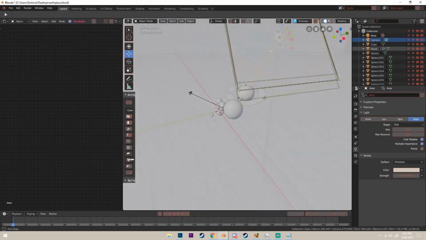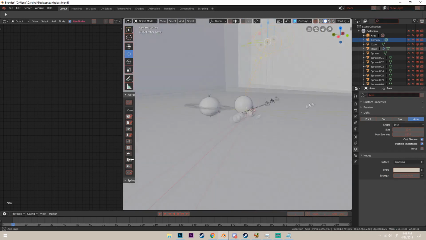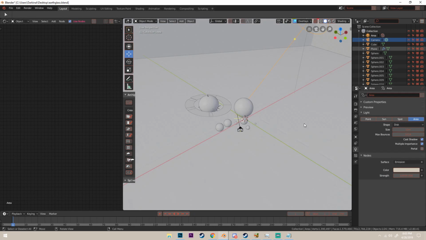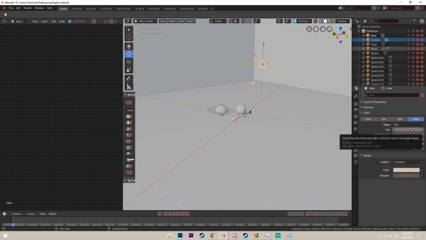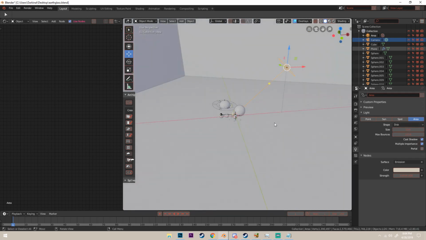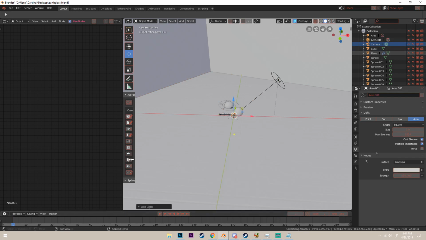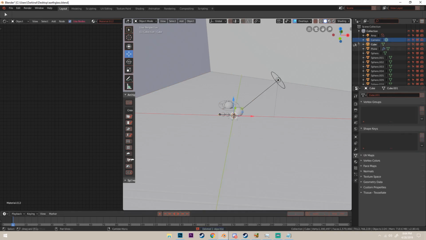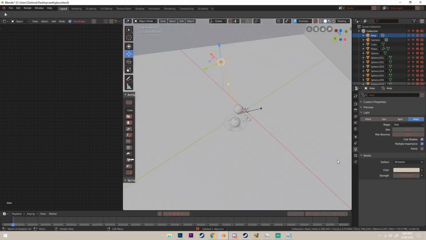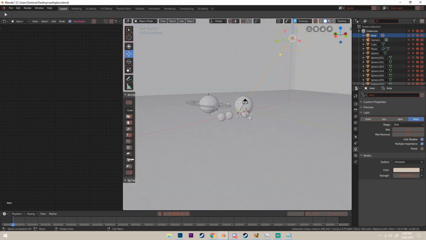And then size is also something really important. Blender Guru went over this in I think the first part of his lighting tutorial. Let me actually see the default size for an area lamp to make sure. So if I just create an area lamp, default size is 1 meter. If we go on this area lamp right here, you can see that I have it at 10 meters. That's because if I had it at 1 meter, it wouldn't cover the entire scene, for one, and two, it would create these really sharp shadows.